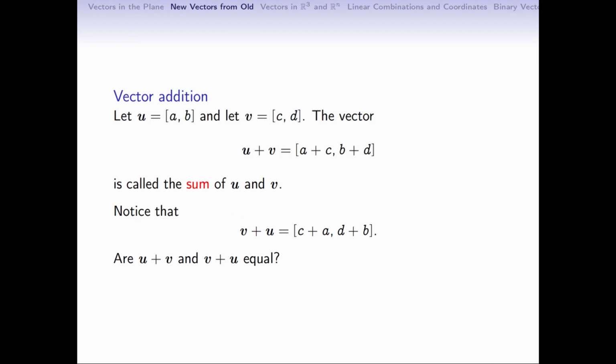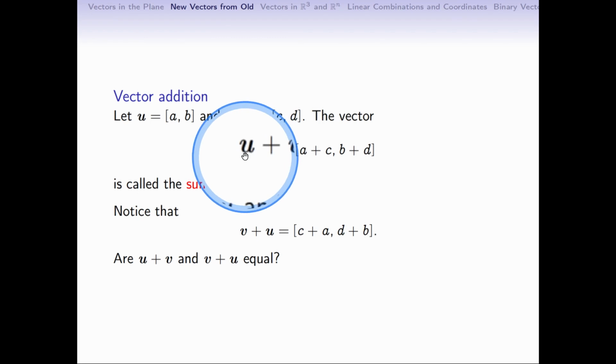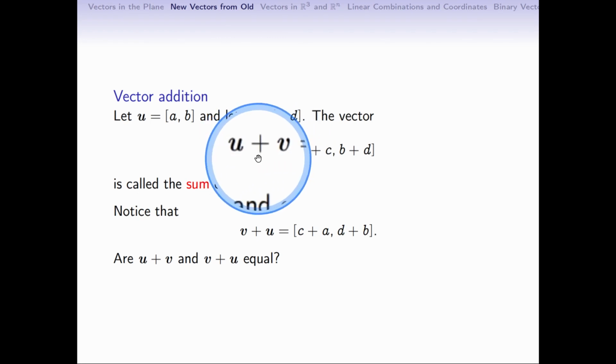Now, I do want to caution you here because there's a little bit more going on here than meets the eye at first. Everything I've described to you is true, but it's a little more fussy than what it appears at first blush. So let's fine-tune this a little bit. I'm actually forming the sum U plus V, and I want you to take note that U is on the left and V is on the right. So I'm forming U plus V.